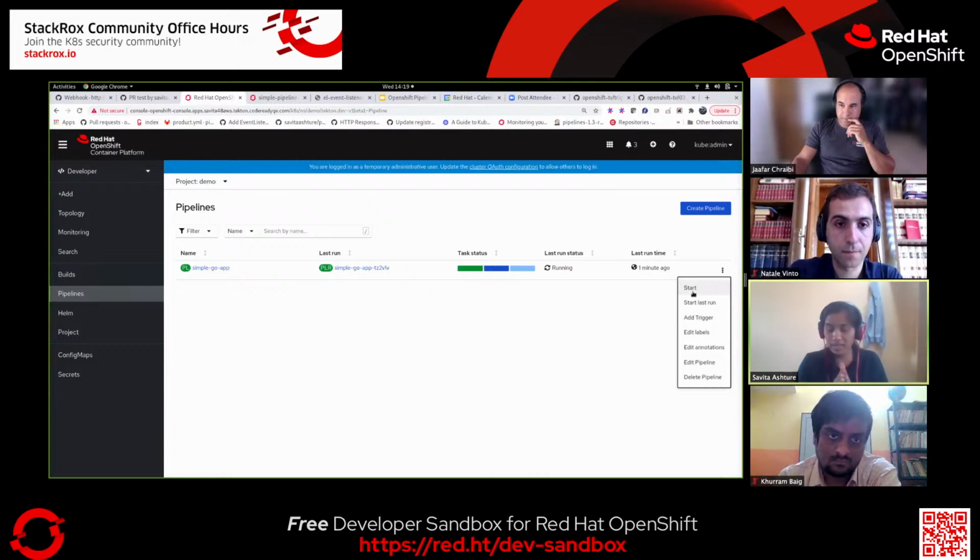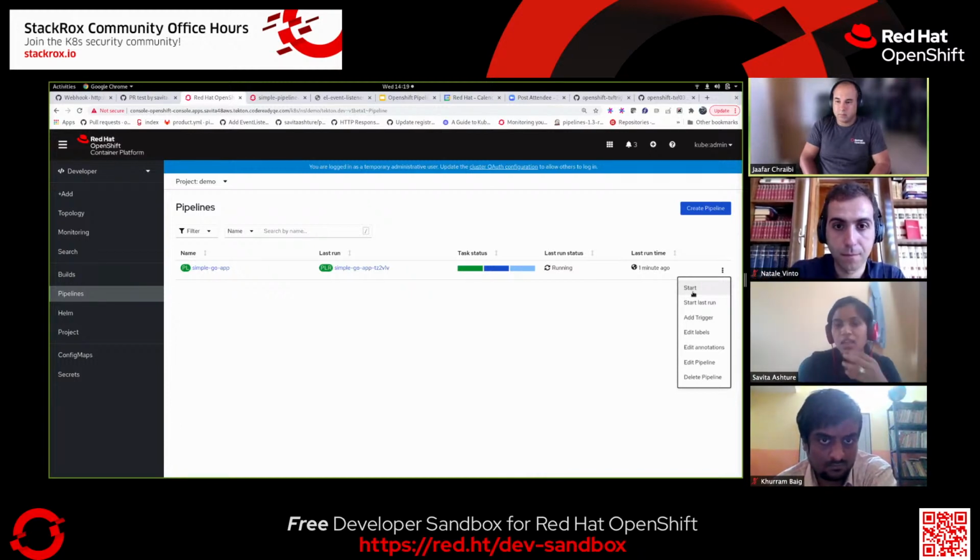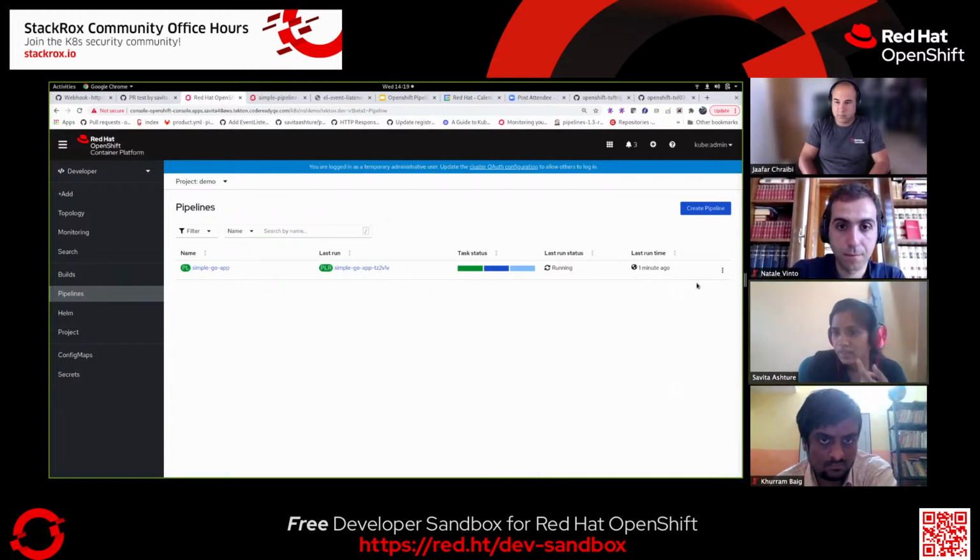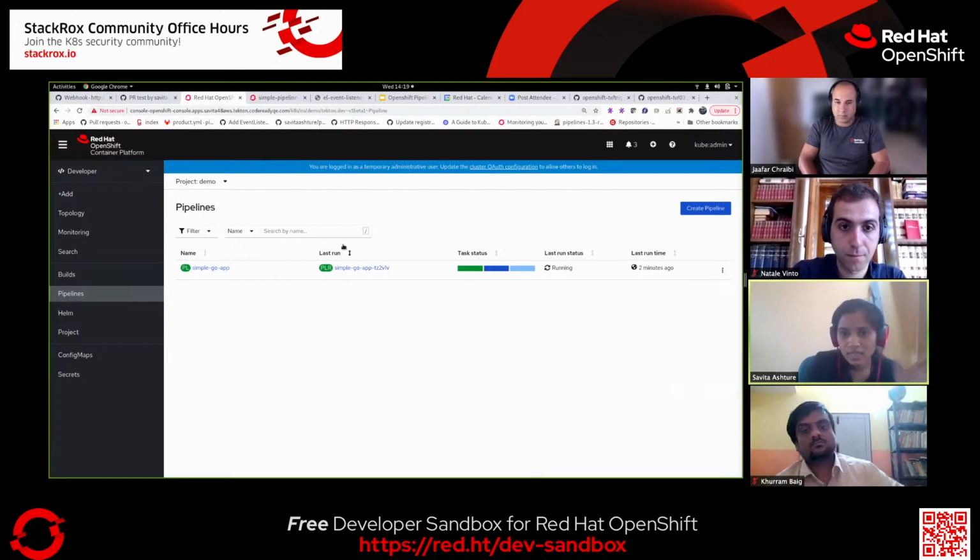Explain, as we discussed in the presentation, we don't want to start any of the pipeline manually. Instead, whenever an event occurs, it should rerun, right? So based on the events. To do that, we have a trigger concept as we discussed. Till now we just created a sample pipeline and the pipeline run automatically.